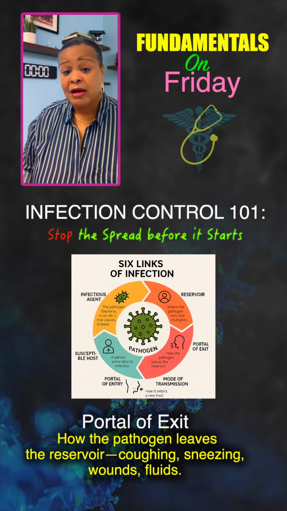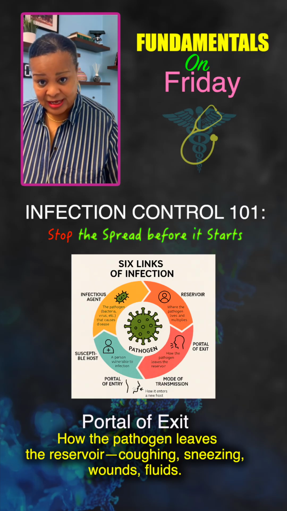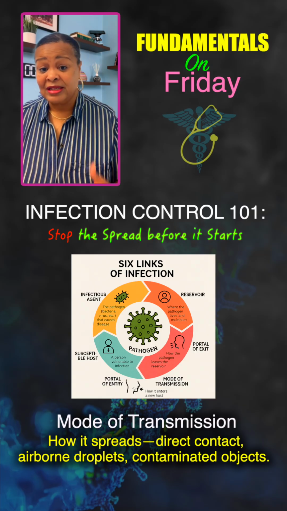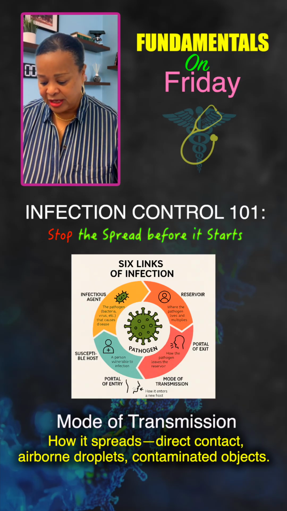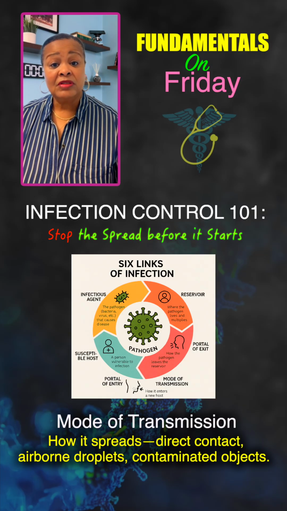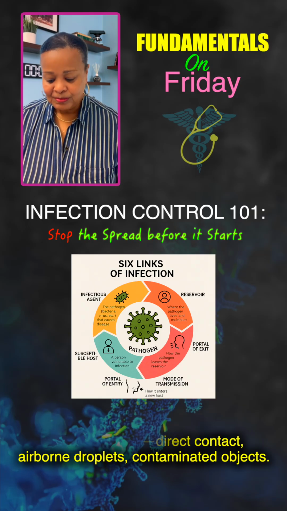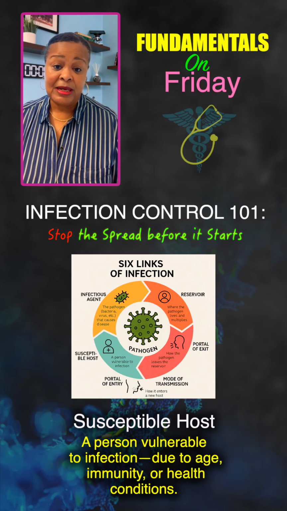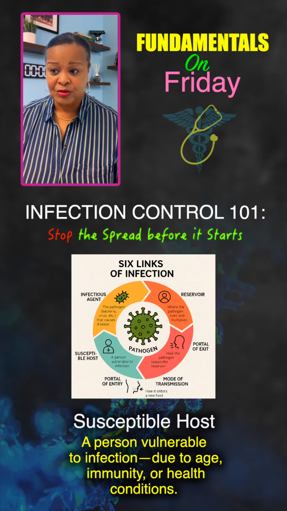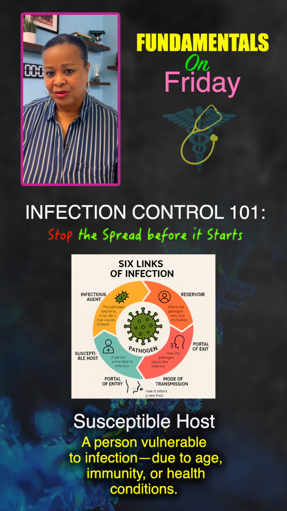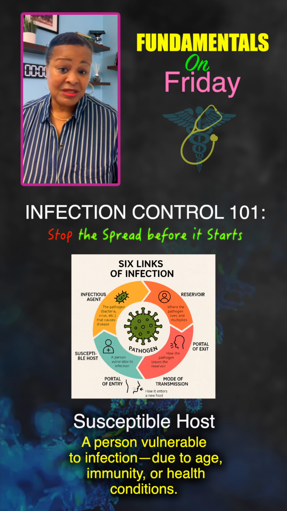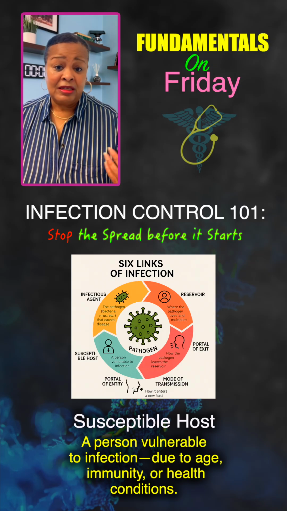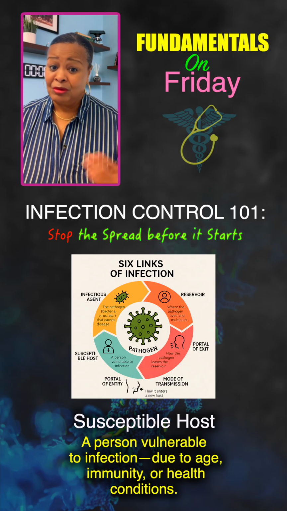So it stays there for a while, it multiplies, it makes you sick, and then it wants to exit. All right, so then it exits, and the way that it exits is fairly similar to the way it entered, through contact, through airborne, through droplets, all of the things that we can give it to someone else. Then number 4 would be, it looks for a portal of entry in somebody else. So it's going to look for a susceptible host. Typically that's somebody who already is immunocompromised in some sort, but sometimes it's any of us that may be exposed to any of that. It could even be a bite from a vector like a mosquito and West Nile virus.